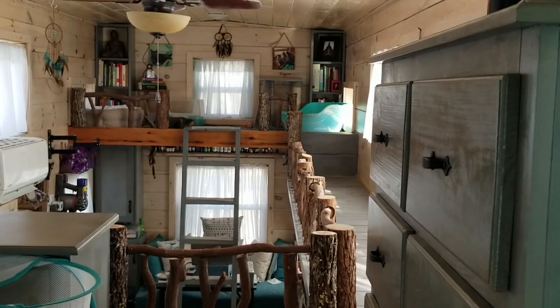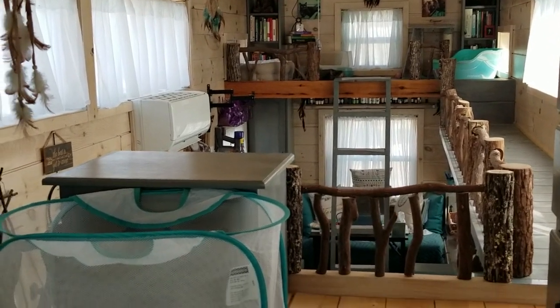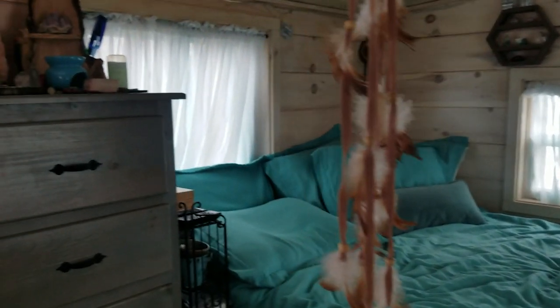So this is my bedroom loft. It is 8 feet by 10 feet. I had a closet hanging from the top probably like a year ago, and I ended up taking that down, which leaves me a whole bunch more room up here. I ended up putting the TV up here from downstairs, and it is so much better watching the TV up here. But I feel that the ceiling, the way that it's made, instead of like a pitch roof, gives me more room on all sides to be able to sit up here, and it's very comfortable up here, so yeah.